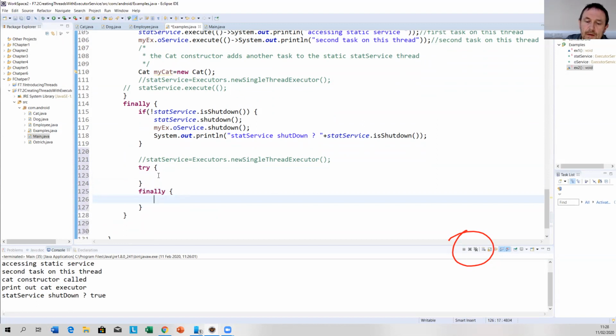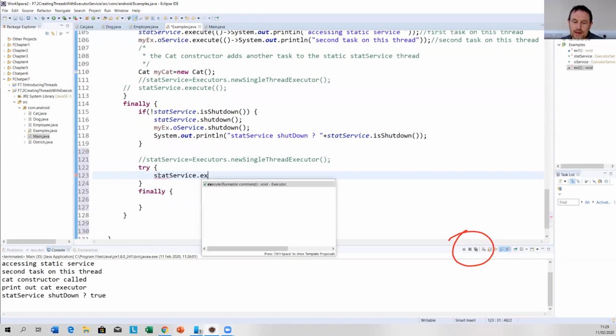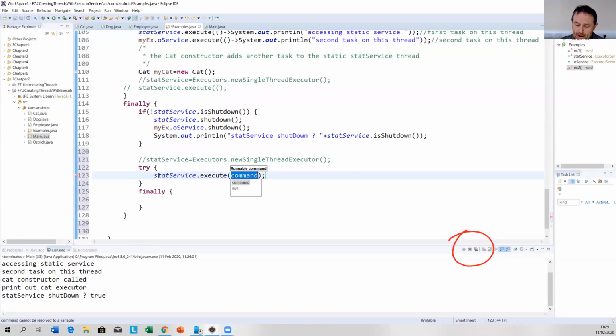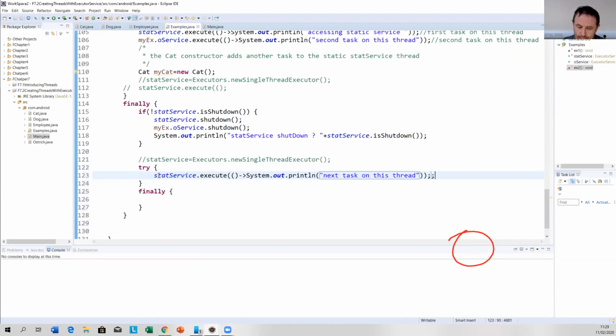So if I go here, stat service dot execute, and I try, and I'll say next command to be next task on this. So try and run that.